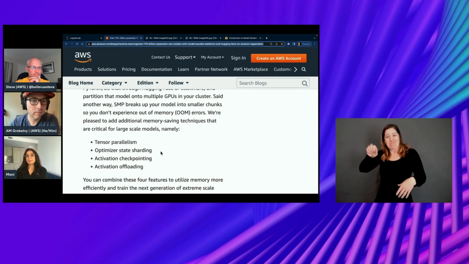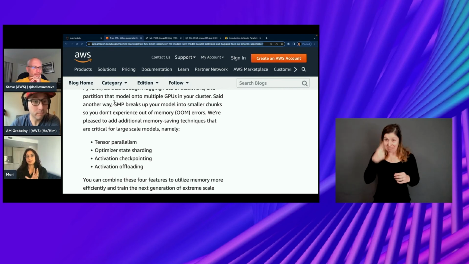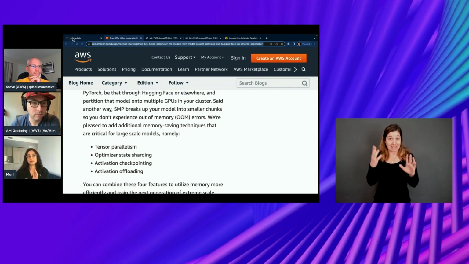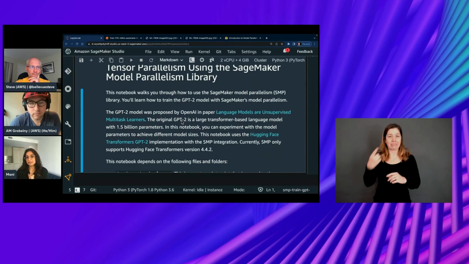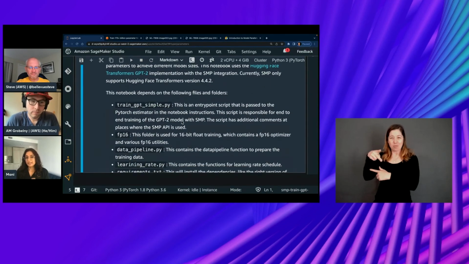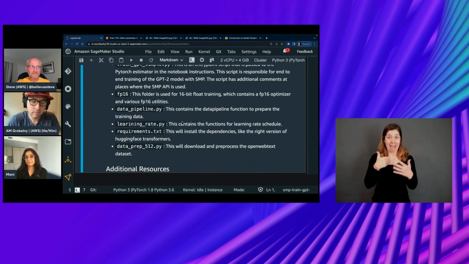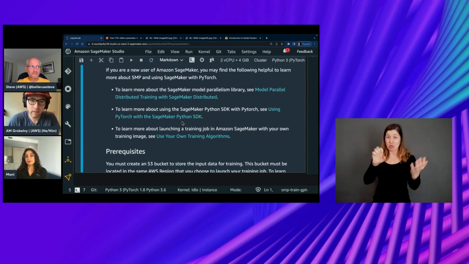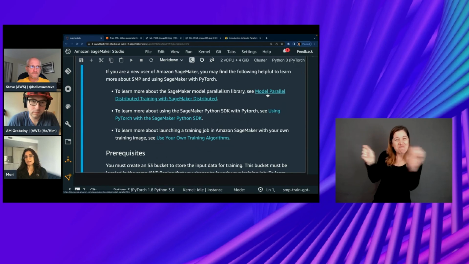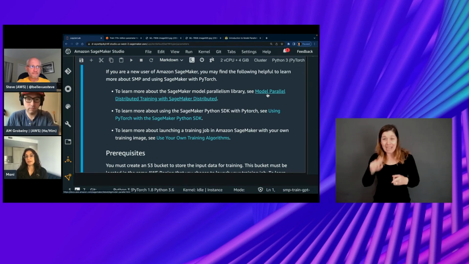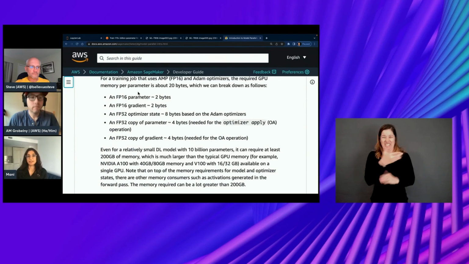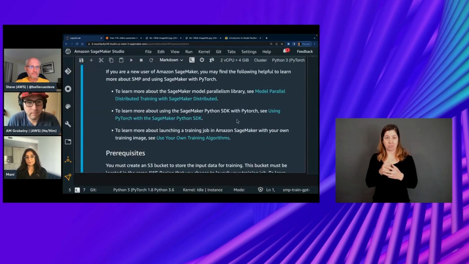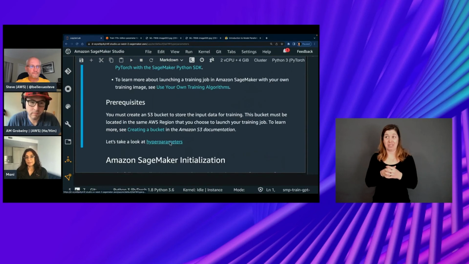I'll personally share this, and the viewers at home can go through this notebook that we have, which talks about these hyperparameters in detail. We have a training script and other helper scripts in there. Just to give you a sneak peek, we also have links to the model parallel guide for SageMaker, so definitely check this link out. That was the link I was using when I was sharing the estimate of the memory and all. So it's already there, right? Let's go through the hyperparameters.